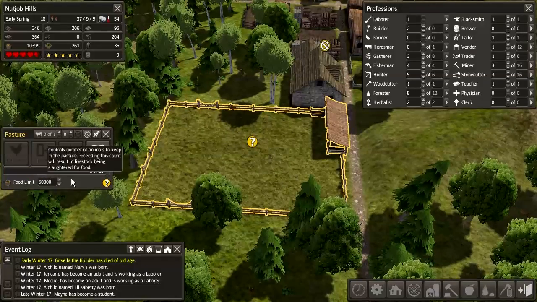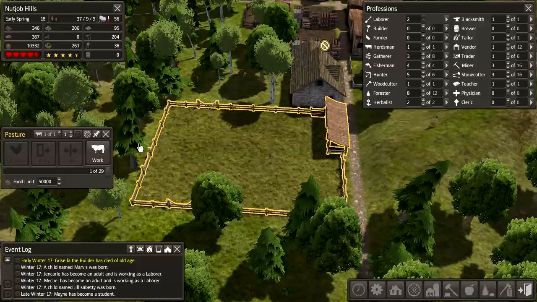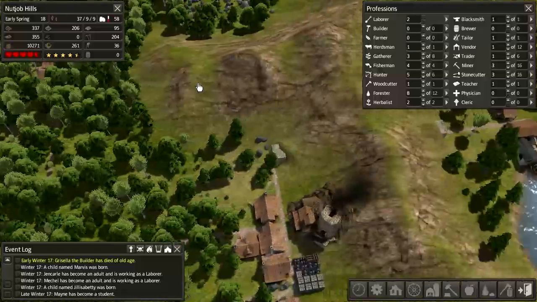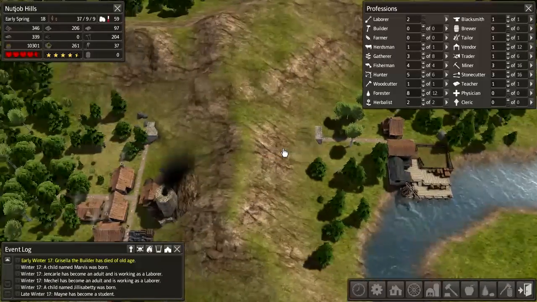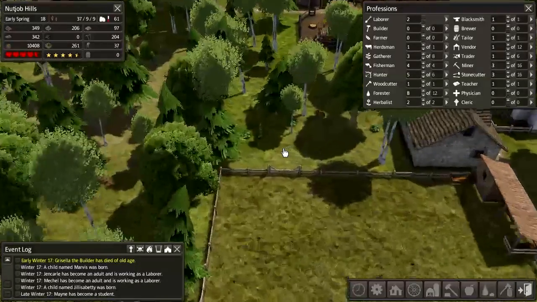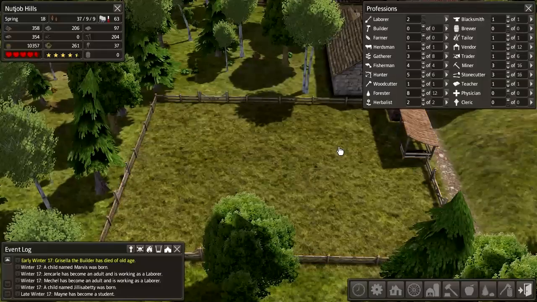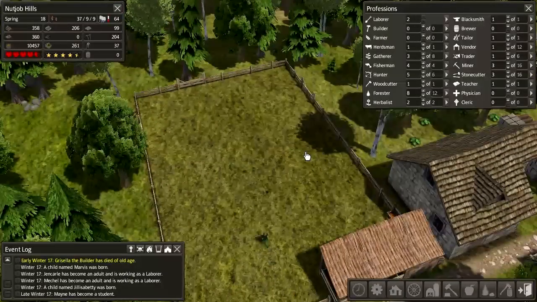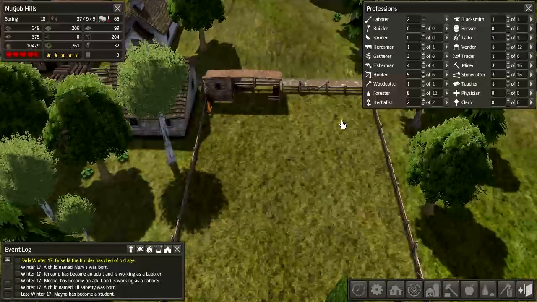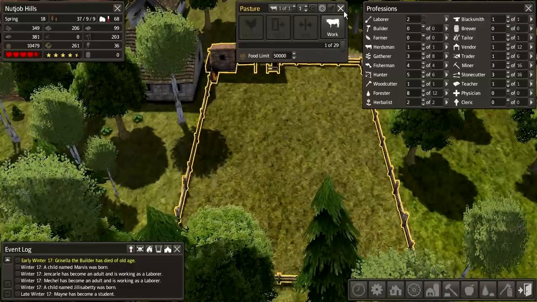Okay, let's set it for chickens. And assign somebody to work it. And let's cut our builders loose for the time being. We don't have anything else under construction, do we? I don't think so. Need to build another house over here, I think. We have one chicken. I don't see it anywhere. But it does say we have 1 out of 29 chickens.